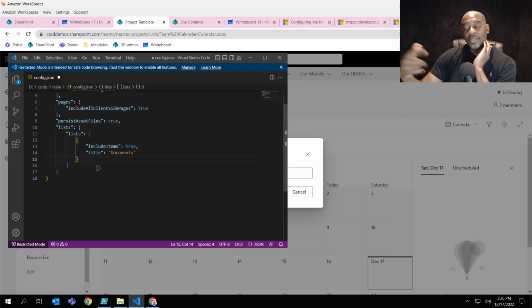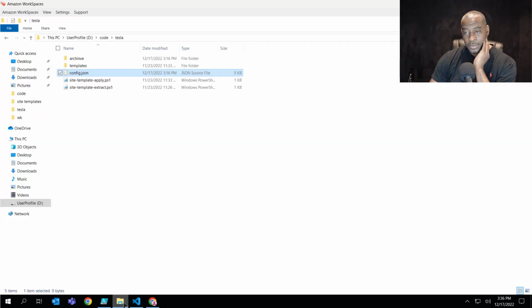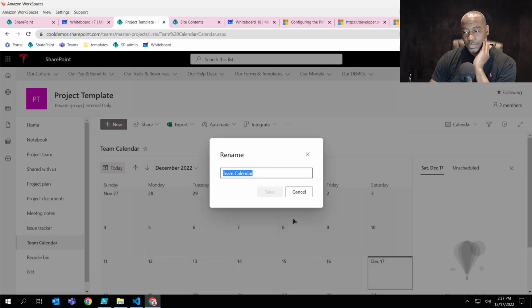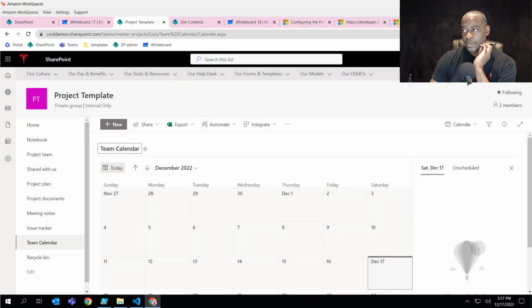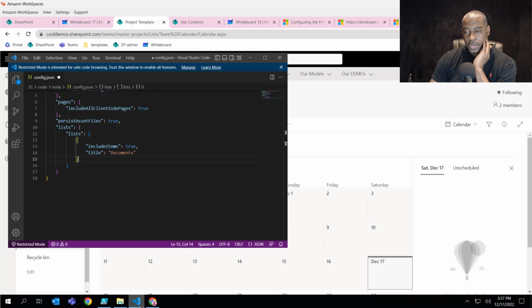If we run this and we do not get the calendar list and we do not get the issue tracker list, then we will update this file. All right. But for right now, we are golden.